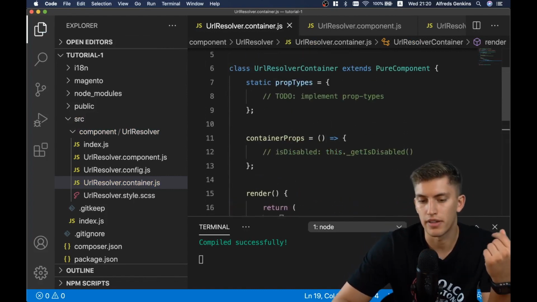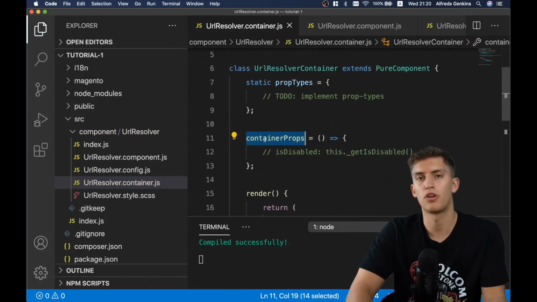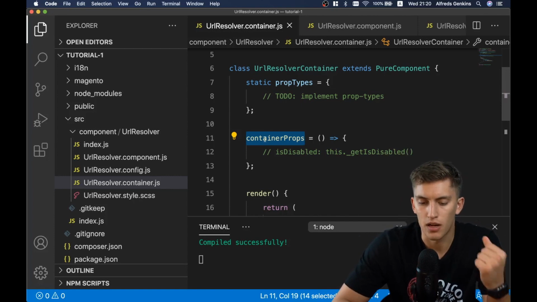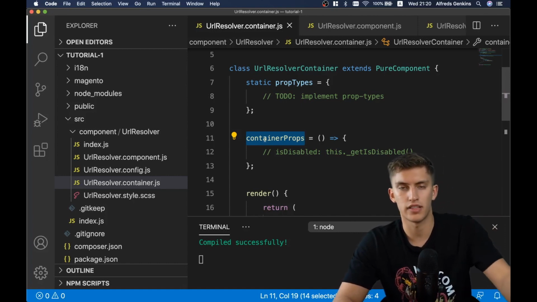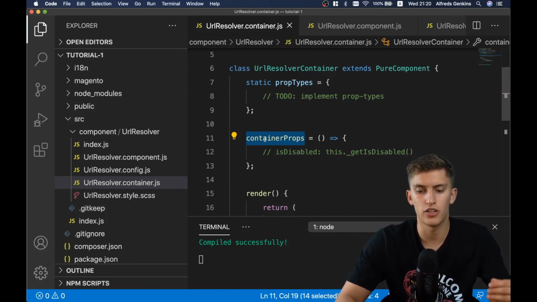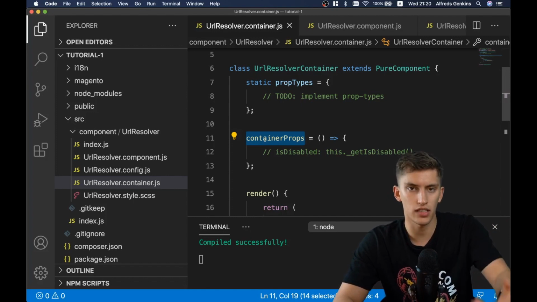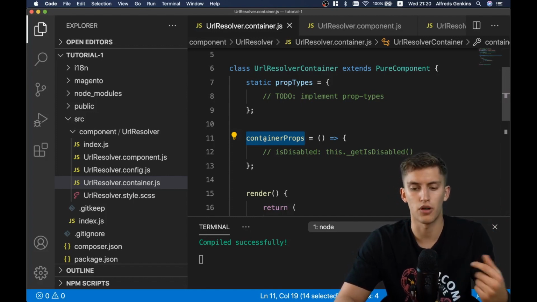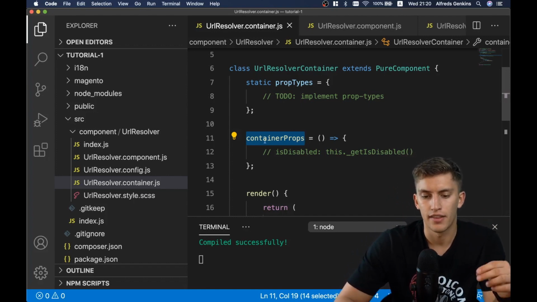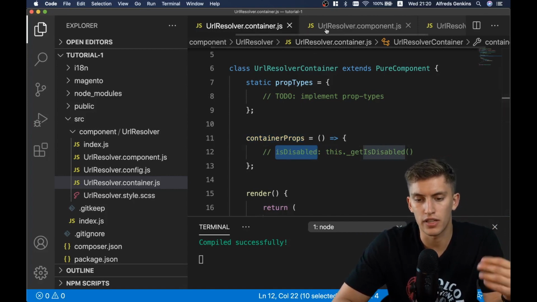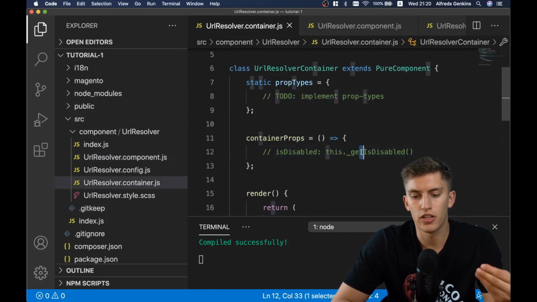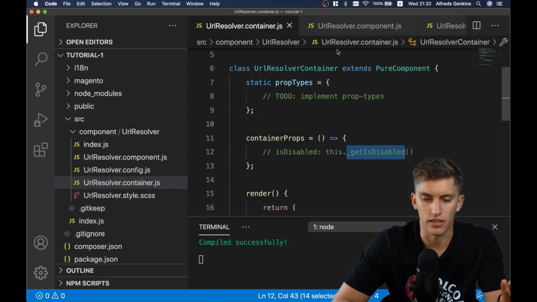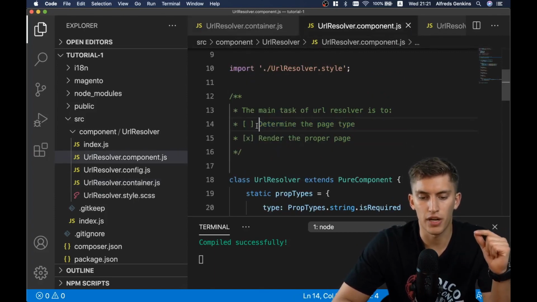So the next step is to understand what the container props are. The container props are meant for props mapping. You have a property to define, like isDisabled or a type, and then you provide a getter function which gets this property. Again, the property itself is used in the component for rendering, but the value is retrieved in the container. This exactly matches what we need here.